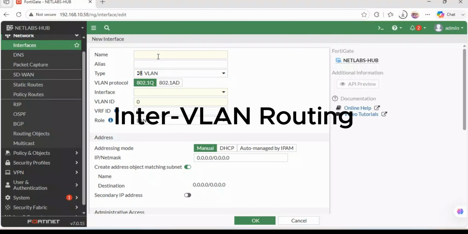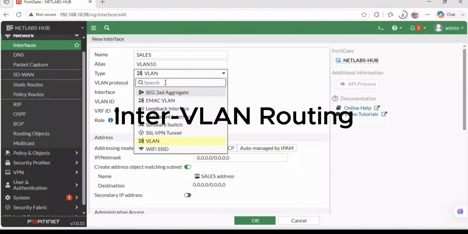On this, I'm going to say my interface is called sales, then VLAN 10. You see, the type of interface is VLAN already. There are multiple interfaces that you can create.